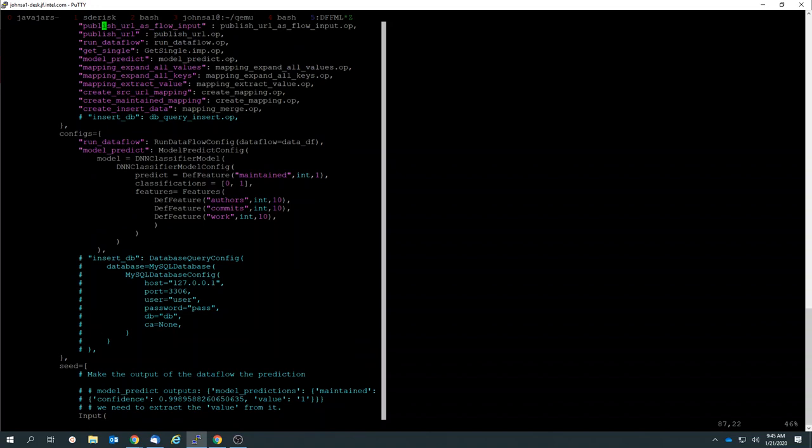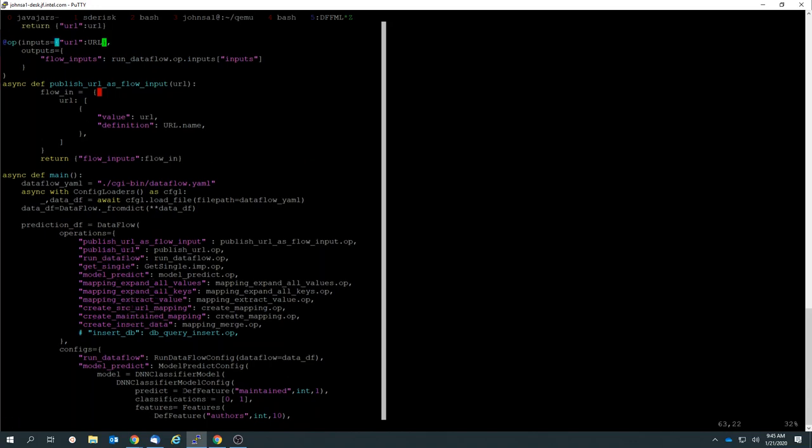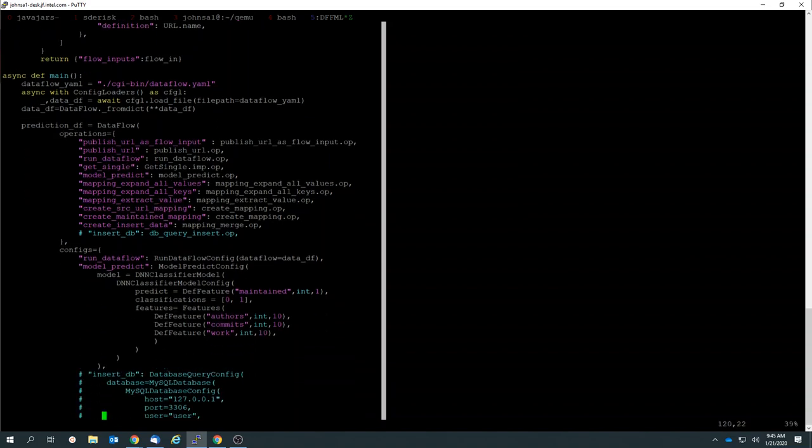It works. Also, I don't think it works perfectly because when we loaded data flow, the model predict config should be of type model predict config, right? But what I'm getting is just a dictionary. Okay. So I think we aren't doing anything when we are exporting or in the from dict to any of the configs. Okay, let's see. So, I guess that's what's going on. And this has to do kind of with that unifying the configuration issue.